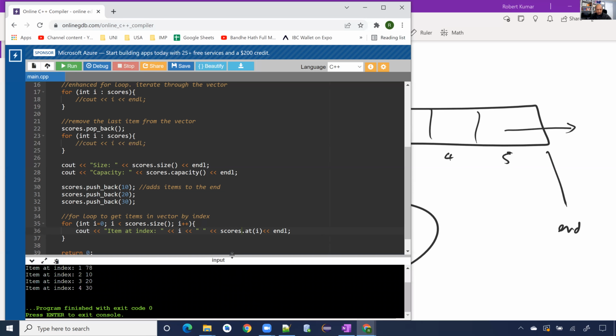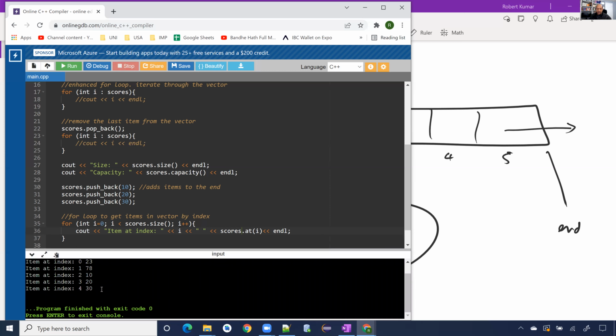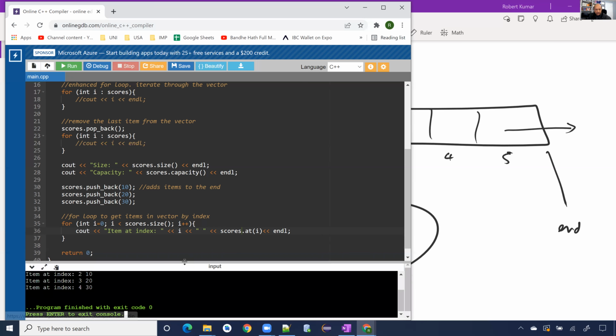Okay, so look at that, right? That's really cool. Now I have 5 items in my vector, right? I have 5 items in my vector, and I initially started with 3. I took out 1, I popped out 1, right? And then I added 3 more, so I have 5. And now you can also see how we can access items in the vector using the at method. I'm sorry, the at method. All right. So that is that, right?